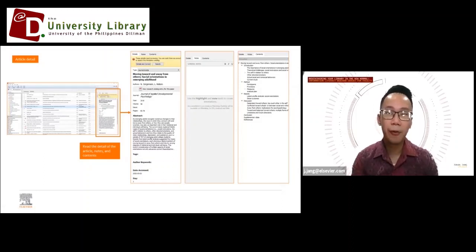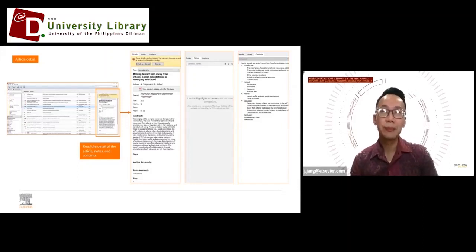This is going to be very useful, especially if we have lots and lots of articles, but then we forget the purpose of that particular article. Sometimes we tend to download articles just because the title is interesting, or we just read the abstract and assume that the article is going to be very useful for our research. Then we leave the article for a couple of months, and once we come back, we see, oh, this is that interesting article that I liked three months ago, but now I completely forget the purpose of that article.